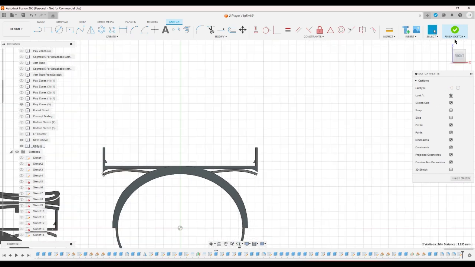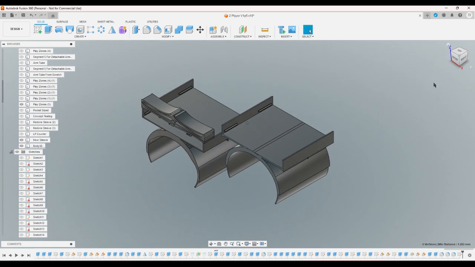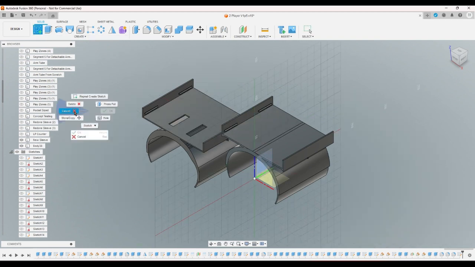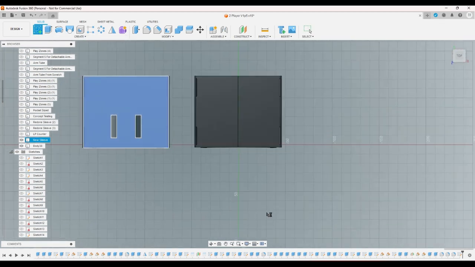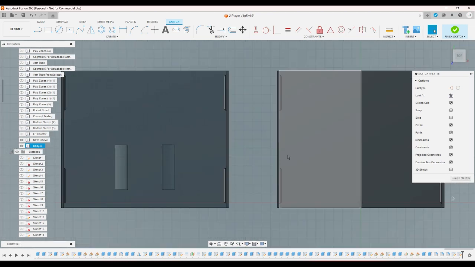Okay, so I've made the changes that needed to be made. Almost. I need to add in these little holes here.